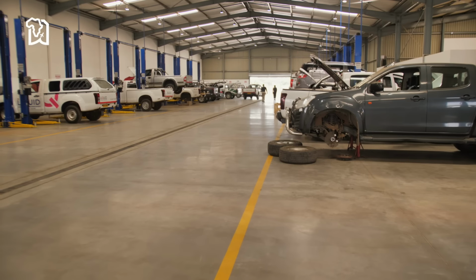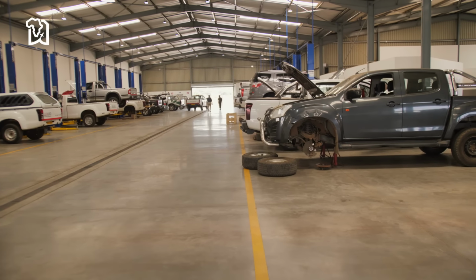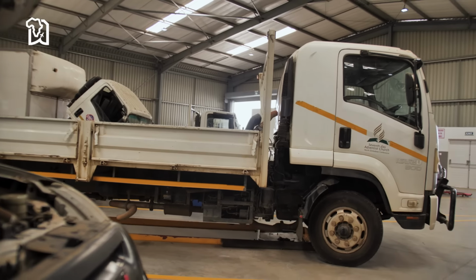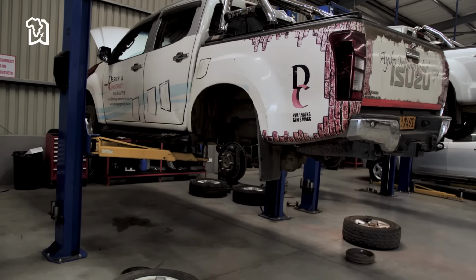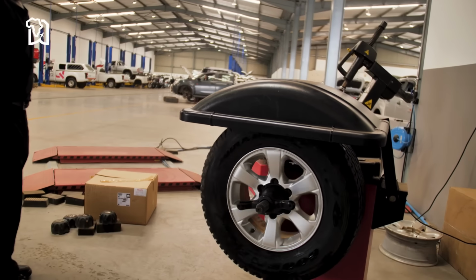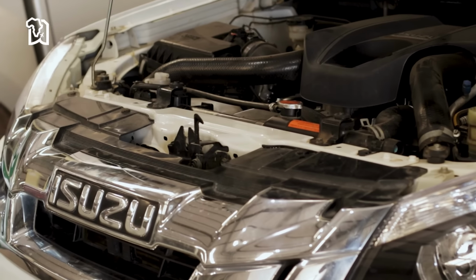And then we have a fully dedicated truck center next door. That's part of us, but we service all the big trucks there. This is probably one of the biggest ones. That's an 8.5-ton truck. We do cater for bigger ones. Engine overhauls, basic service, transmissions, everything. We've got a whole dedicated engine room where we can rebuild the whole engine from scratch if we need to. Oh, really? Yeah. Wow. There's a lot we can do here.